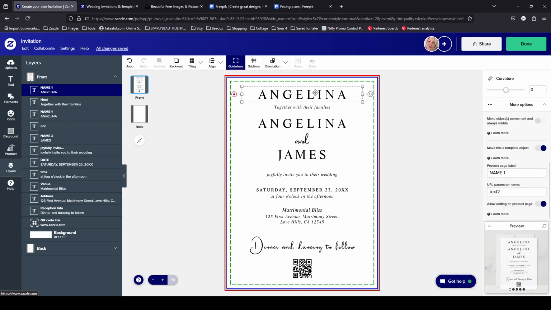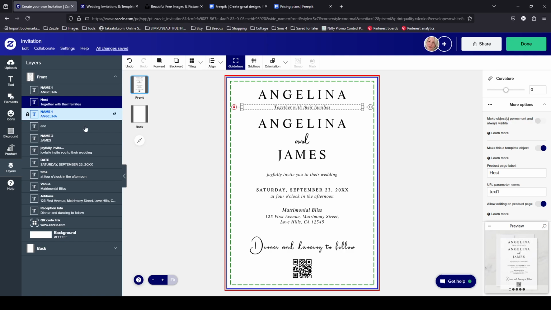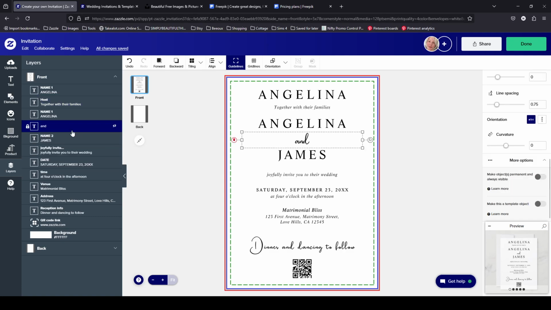So now let's say you want to use this as just the same style, but you want different text here, and you want it to appear at the top of the page. So you're going to go to the first line where we know we have a template field. You can tell on the left here which is a template field and which is not, because the template fields have labels. If you look at the word "and", it has no label.